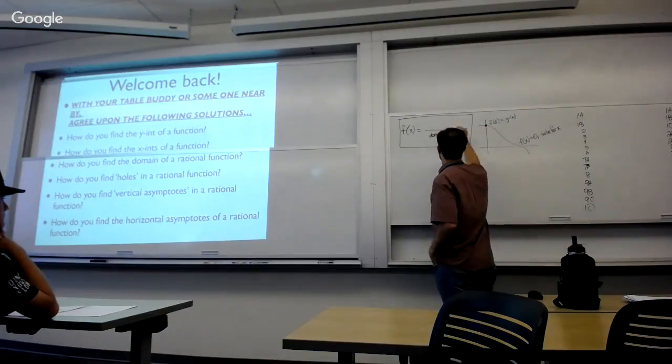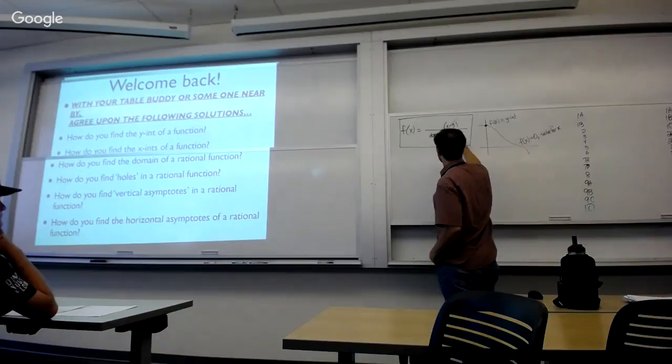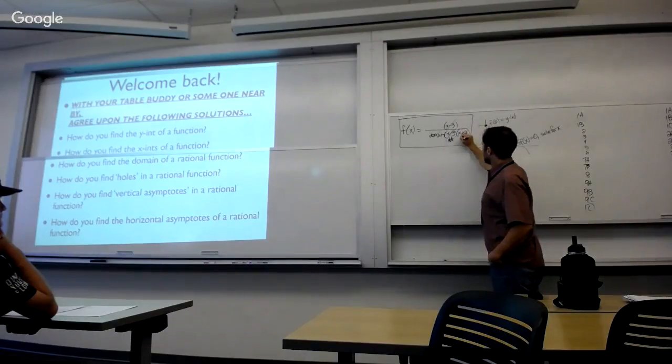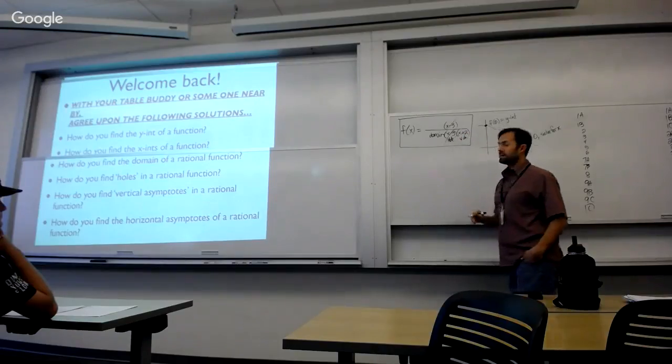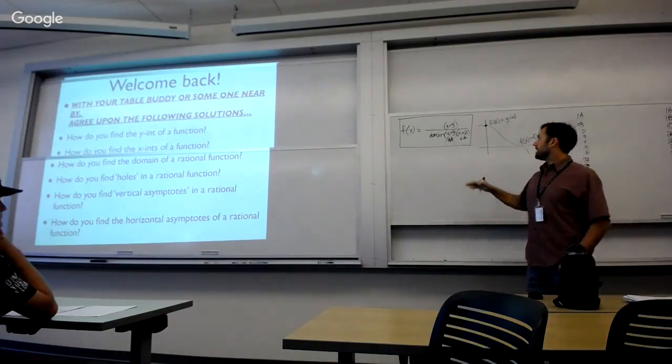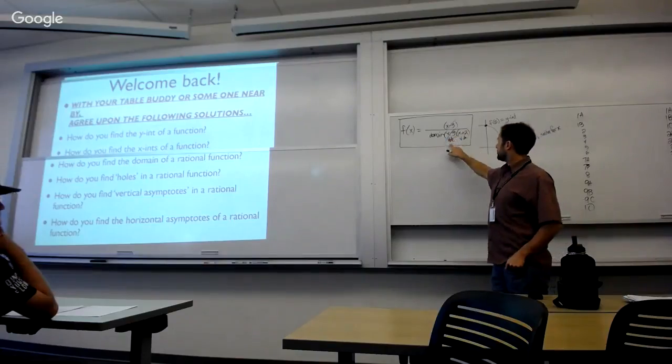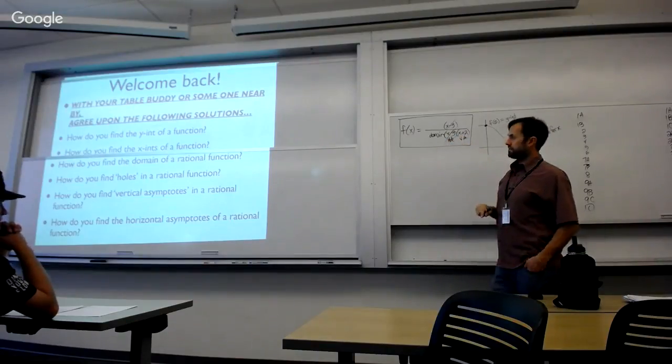So let's say that I had an x minus 3 in the denominator, which was also in the numerator. Then I know that since it cancels, that's an actual hole. Whereas if I had an x plus 2 in the denominator, but not in the numerator, then that would be a vertical asymptote. So my domain information is in the denominator, and specifically, if the term cancels, it's a hole. If it doesn't cancel, it's a vertical asymptote.